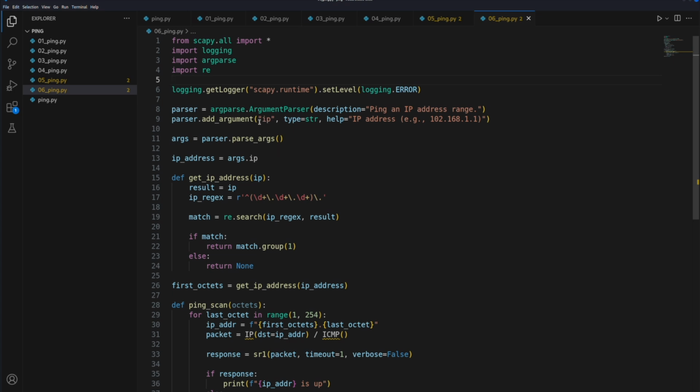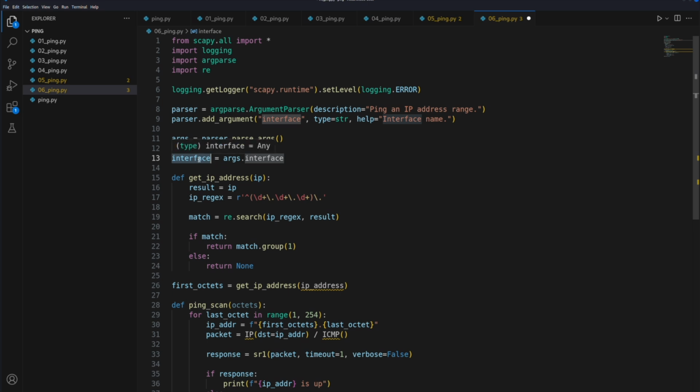But before we do this, in here we are taking an IP address. This time we won't be taking an IP address, we will be taking the interface name. So we type in interface. In here, let's also type in interface name, and instead of IP address, it's interface. And instead of IP address, we will change this to interface as well. Since we changed this to interface, we have to change this to interface as well because we are taking the interface. And let's also change this name because we will be storing it in our interface object.